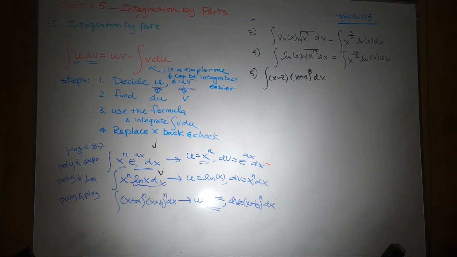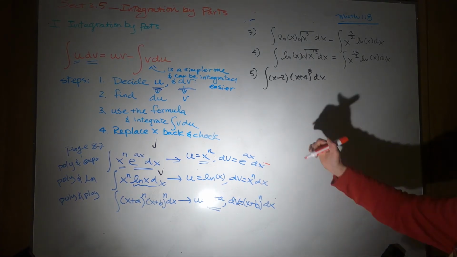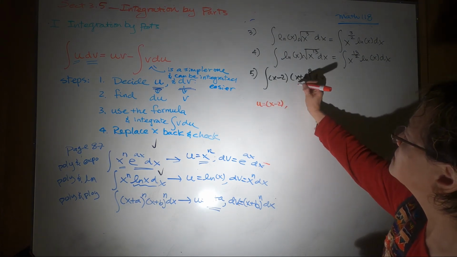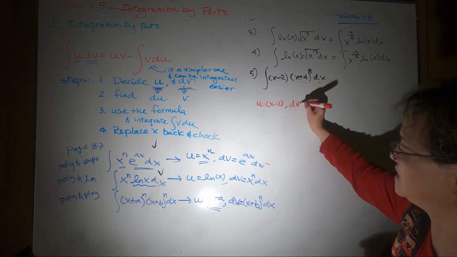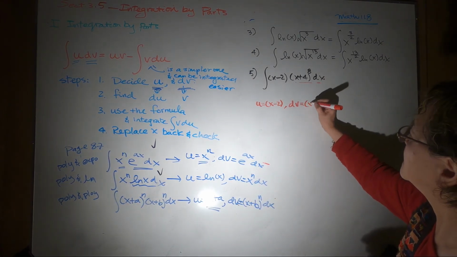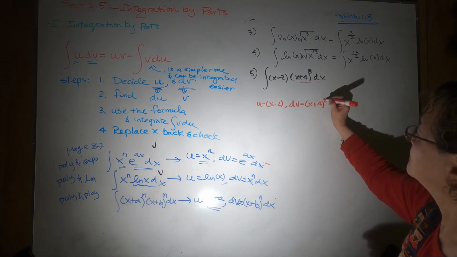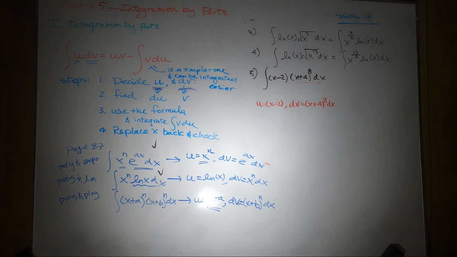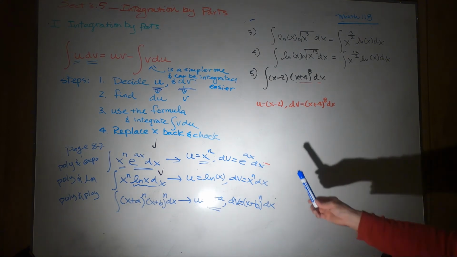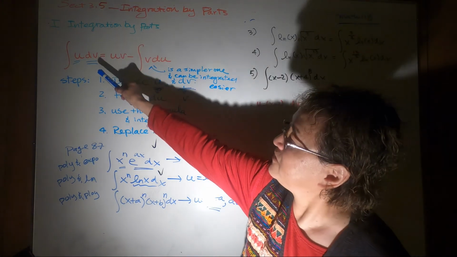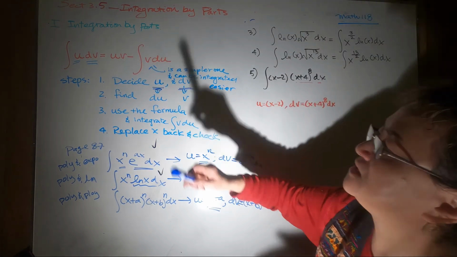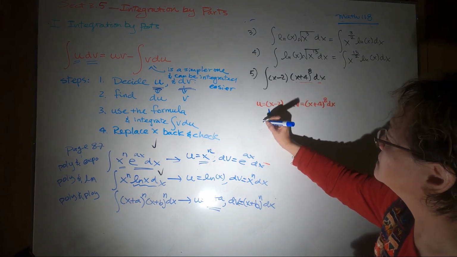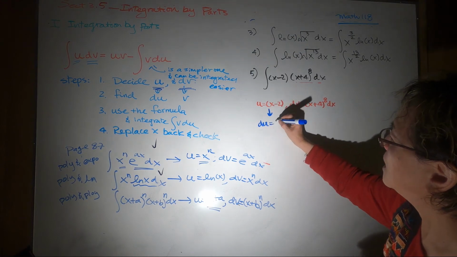So let's see. Our u would be x minus 2, right? The remaining would be your dv, okay? dv would be (x plus 4) to the 8th power dx. Then from there, we have u and dv. Then we need to find the v and du. So we need to find the du. That would be 1.